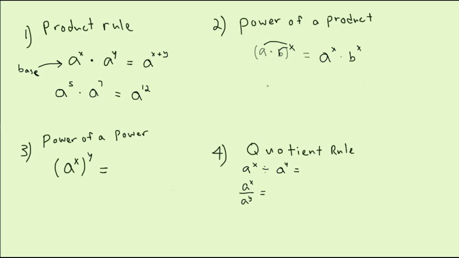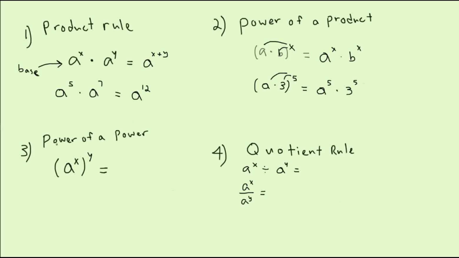So, for example, if we had a and 3 and we had an exponent of 5, it would be equal to a to the 5th power multiplied by 3 to the 5th power. So it's basically just distributing.